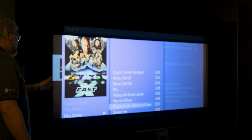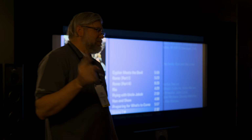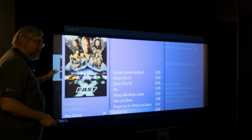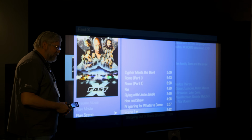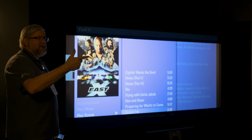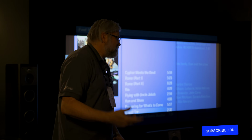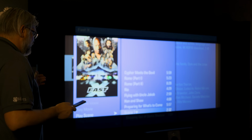Now, about a minute and a half or so into this clip, what I'm going to do is turn these sconces back on. Because the second thing that brightness gives you, besides the ability to generate a beautiful picture with good HDR effect, is that you can watch comfortably with ambient light conditions. So even in a dedicated space, you want to be able to turn on the lights sometimes. So about a minute and a half in, I'll do that, and then we can see what the projector looks like.